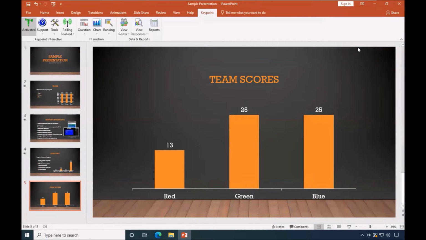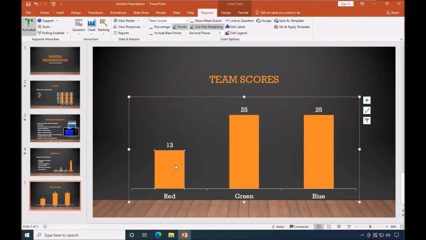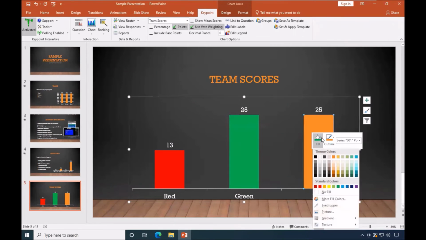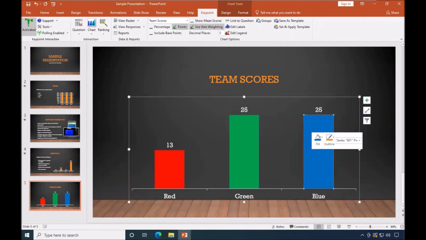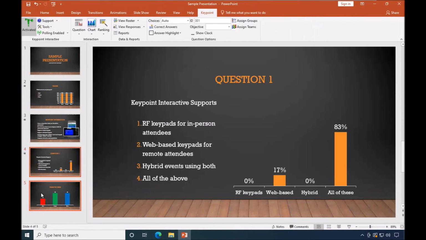One thing I can see right away is that I'd like the bar colors to correspond to the team names. Easy enough, that's just PowerPoint formatting. It's not much of a competition with only one question. So let's add another one by copying and pasting these 2 slides.